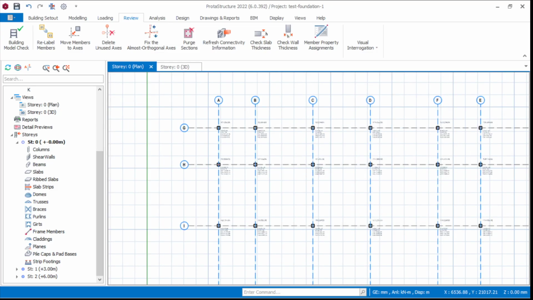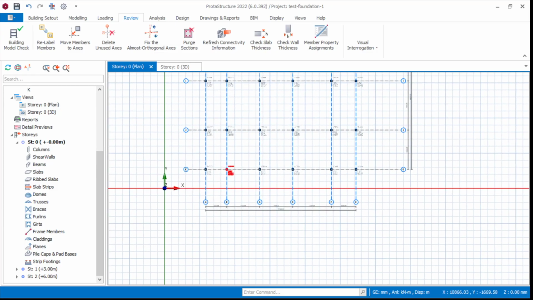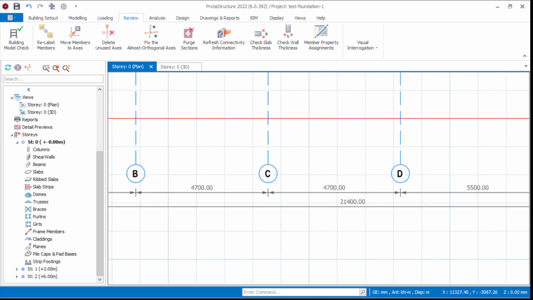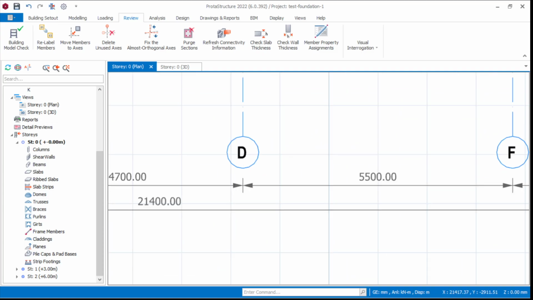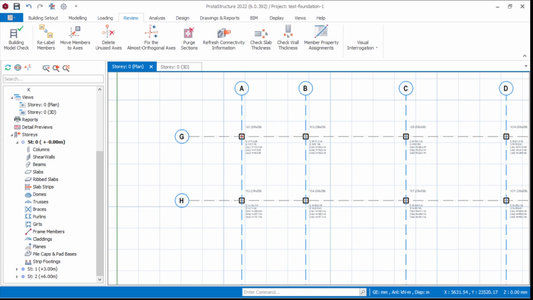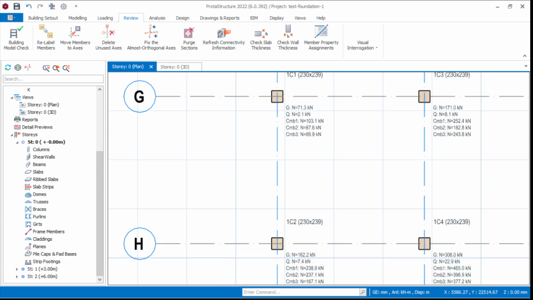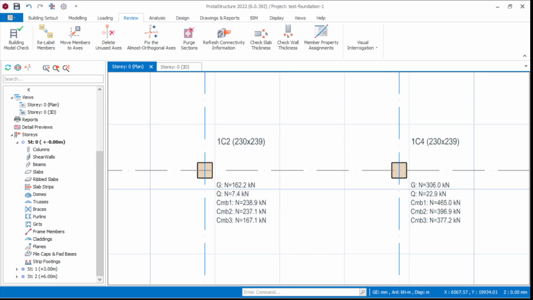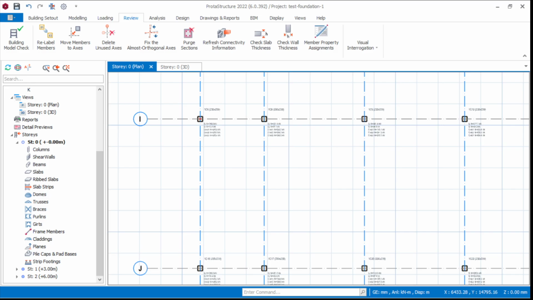If you look at the structure, it seems almost symmetrical. It's not really symmetrical, but it's almost symmetrical. Now, if you look at line A, I have 71.3, 2.1, I have 162, I have 246.